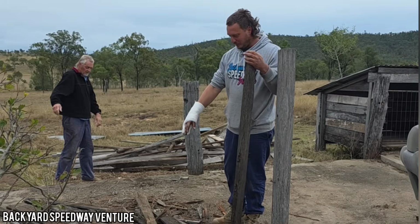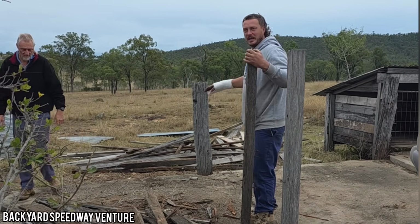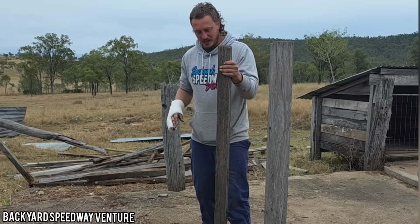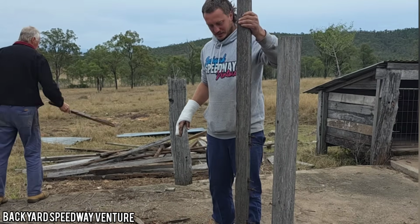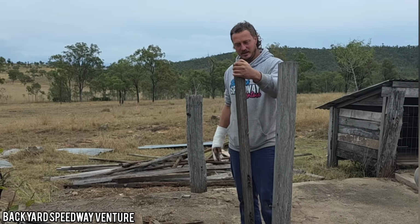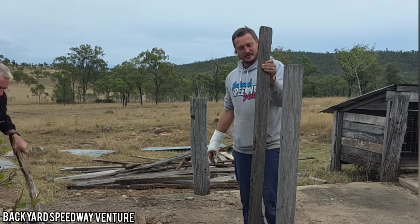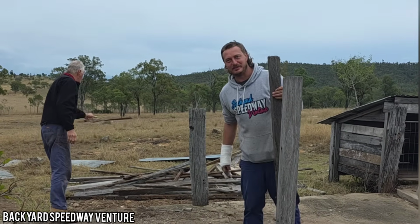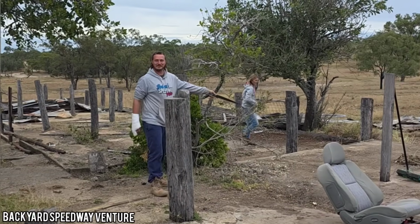I'm going to pick up this big pile of wood here and toss it all out there, but we're going to kind of spread it out a bit, so when it comes time to make the bar, I'm going to make it out of all this old rusty timber. So we want to spread it out so we'll be able to see it and easily get to it. See this piece here? That'll make a good piece for one section of the bar. Alright, we've got one pile moved.